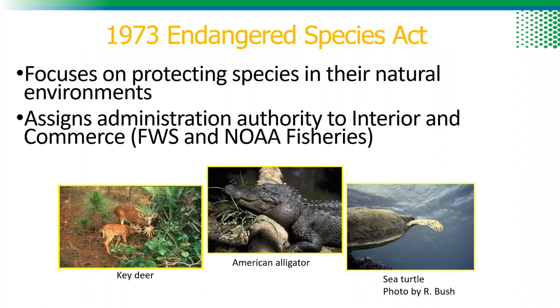The Endangered Species Act was first in 1966, the Endangered Species Preservation Act listed native animal species as endangered but gave them limited protection. It was later amended in 1969 to prevent worldwide extinction. The Endangered Species Act was passed in 1973, superseding this precursor of the 60s, and is probably the boldest law passed in our country. No political controversy, overwhelming support in both the House and the Senate. The Act says that our country will not do anything that will result in the extinction of a species. The law's purpose is not to merely preserve specimens of rare species in zoos, but basically to restore the ecosystems in which they depend, which is really important.